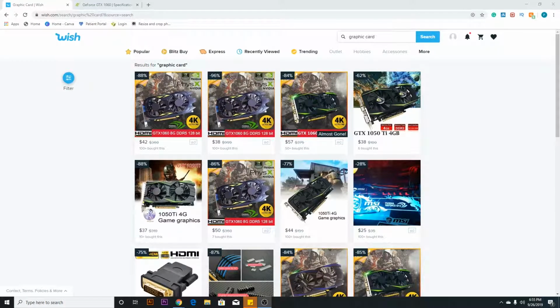So today's topic is going to be about certain things you can spot on a fake graphic card, so you don't get scammed out of your money. Especially a kid who saves up for a graphic card and it turns out to be fake. Your hard-earned money, and I totally understand, especially for a kid, that would be devastating.